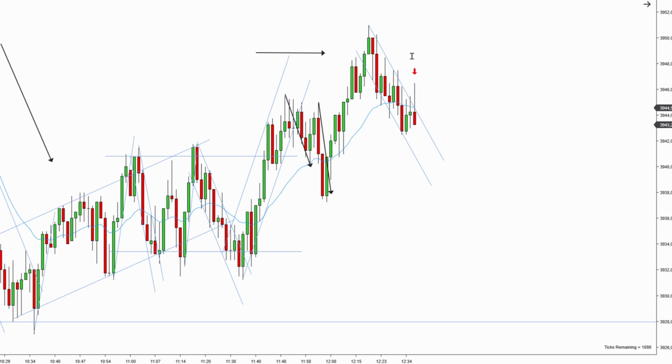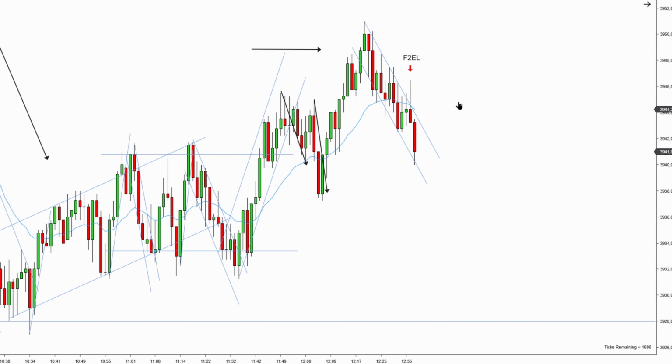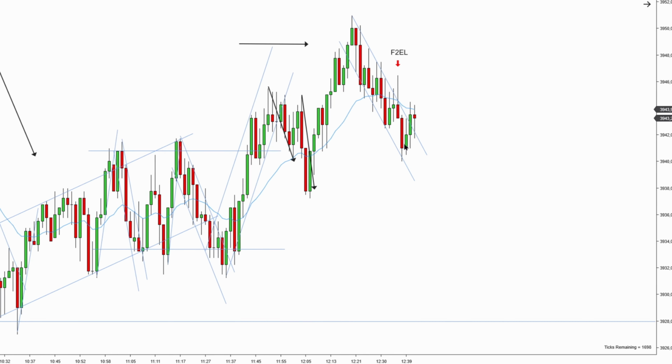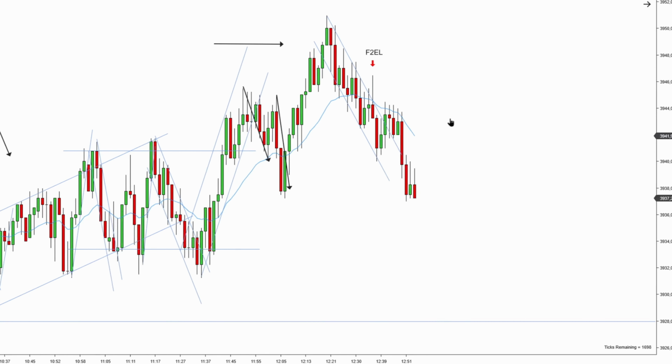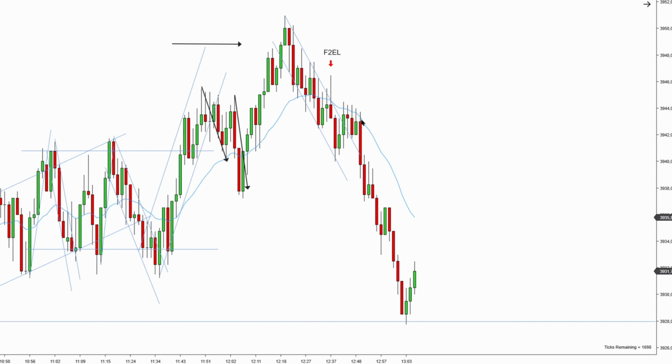This is a great failed second entry long, a high probability setup, because you're getting confirmation of the EMA of this channel. Great signal bar, and it is a failed second entry long after a two-legged pullback. You know, a great high probability setup. So you can see you just need to sit here for the market to offer you a great setup. You're expecting a second entry short, just a first entry short, and the market created a new extreme.